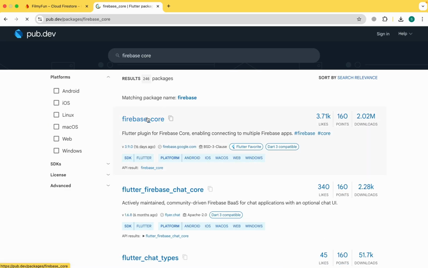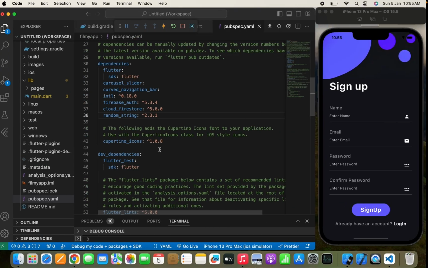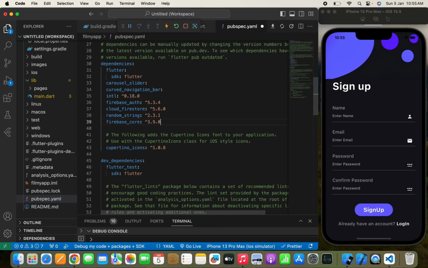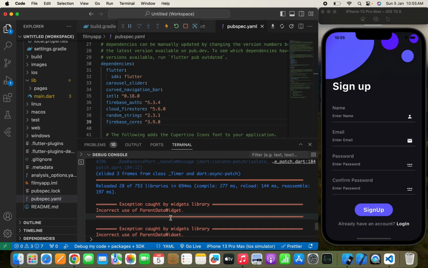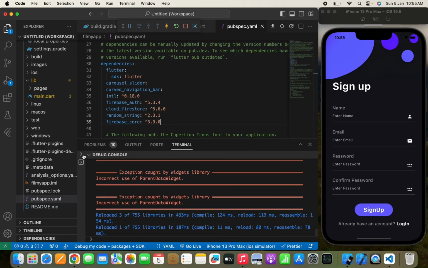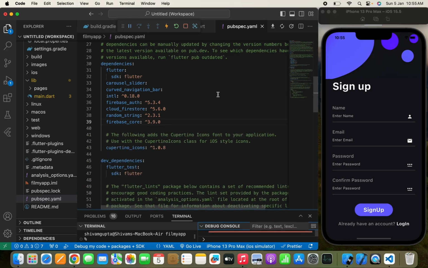Move to the installing, copy this package and paste it again, something like this. Now simply run this package, and I guess it is done. Yeah, these are not any errors, so don't worry. I think the package has been run successfully.